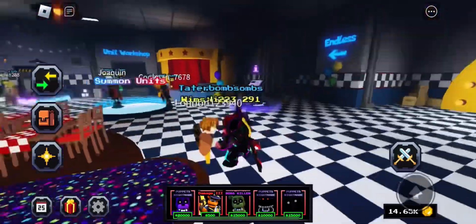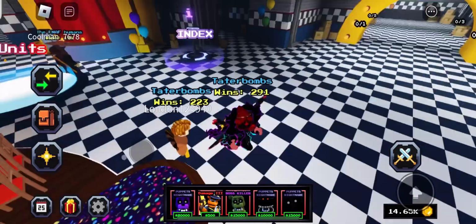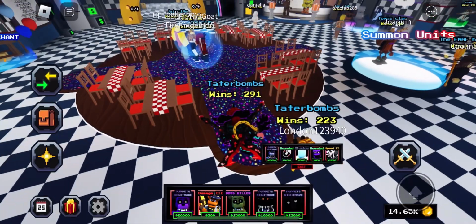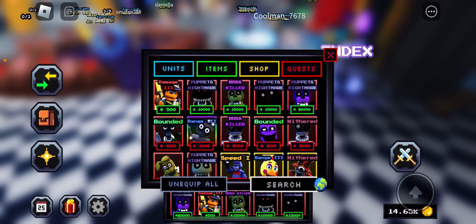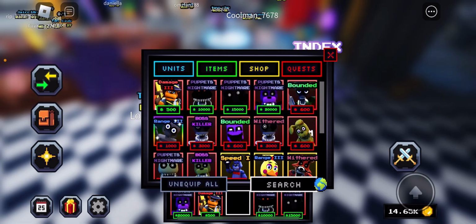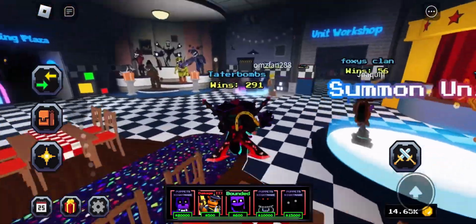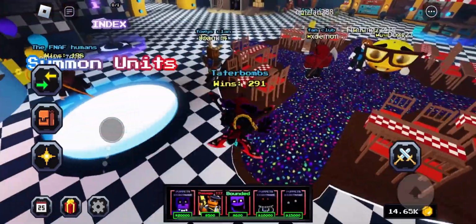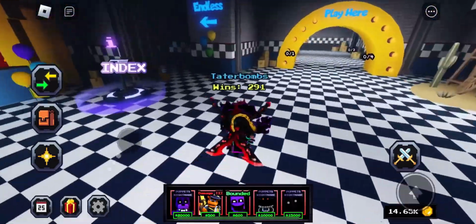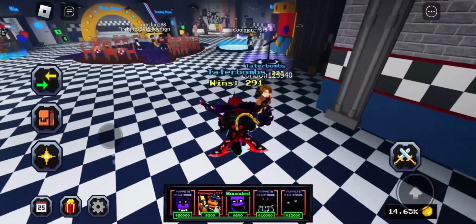Now this guy right here has one of the units that I need, but he's not gonna give it to me because he's a poopy face. So we're gonna go ahead and get rid of that, and then we're gonna put on the purple guy. Now, as you guys can see, there's a new exclusive unit. He's trash. Don't get him. So let's just go ahead and go to, what do we want to do? Endless? Yes, do endless.